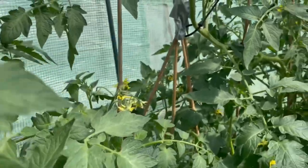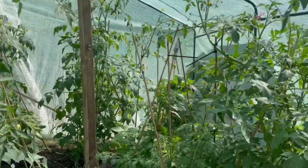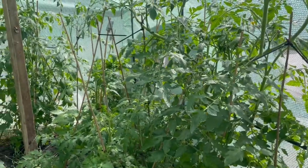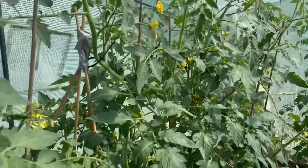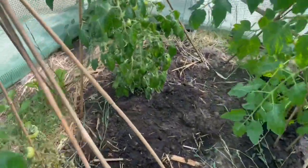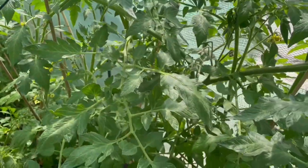Well, I'm in here just putting a bit of water on the tomatoes, even though it's Christmas Day. Just doing a little bit out here. Have a look at these. They have gone absolutely ballistic. I think we're going to have a magnificent crop in here. Now that potato season for us is over, I can spend a bit more time messing around with the tomatoes, getting heaps of small tomatoes on, even a few bigger ones. We're getting clusters of them up here. So it won't be too long before we start picking a few.